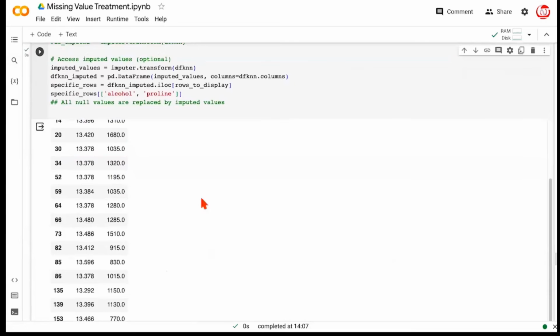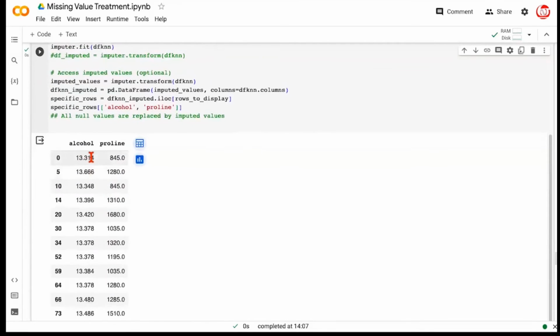But you got an idea about how KNN works, right? So KNN has not given the same value everywhere. So far, with the SimpleImputer approach, for all the alcohol values that were missing, either we got 0 when we chose a constant, or we got a 12.86 something when we chose a median, or we got a 12.90 something when we chose a mean. But KNN is a little smart. KNN imputes different values at different places.